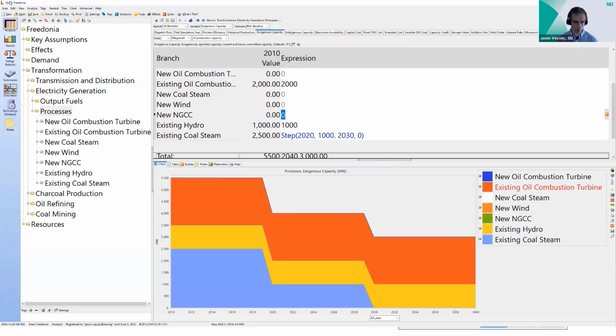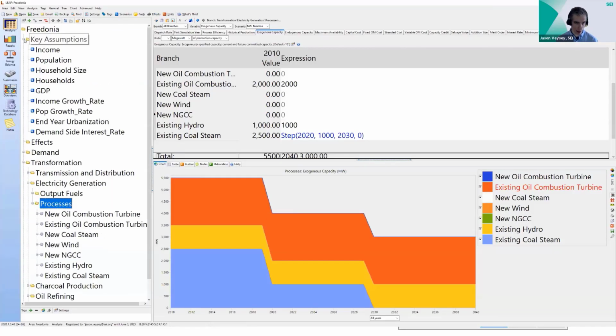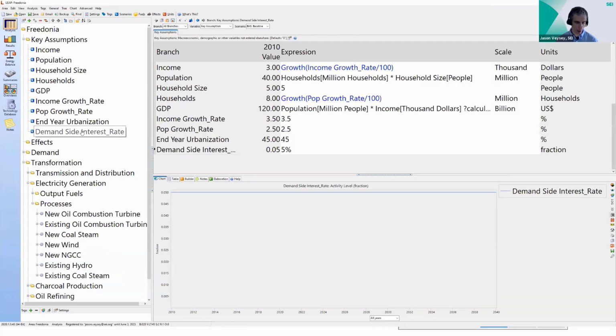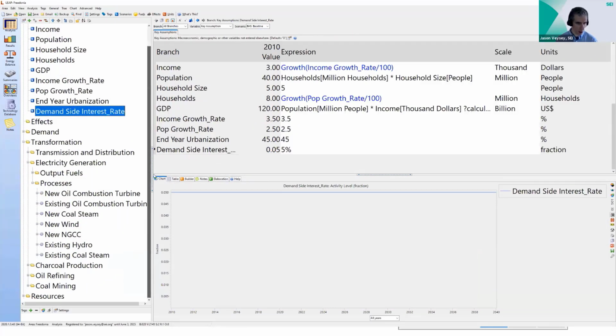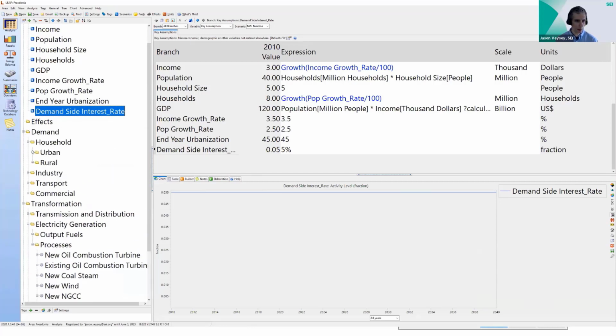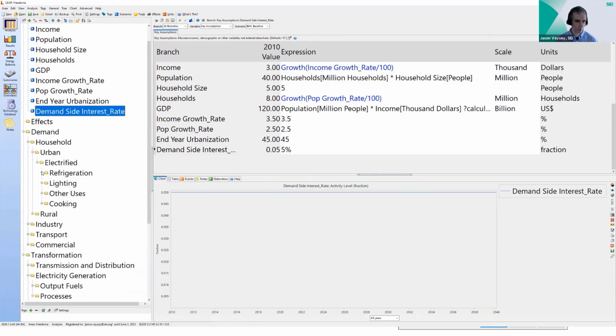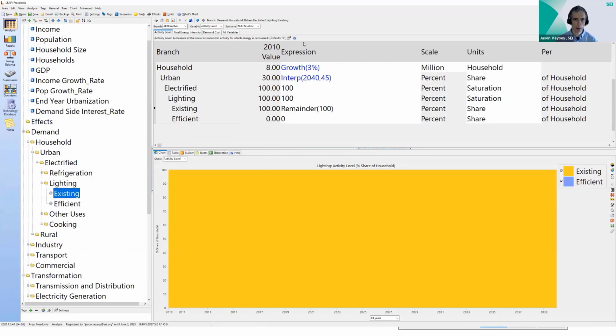Let me show you quickly. I've shown you already today a key assumption. I created this one called demand side interest rate. Let me show you an example of a user variable. So suppose I was modeling household lighting, and I decided that I wanted to add a variable here for, say, the number of bulbs per household.